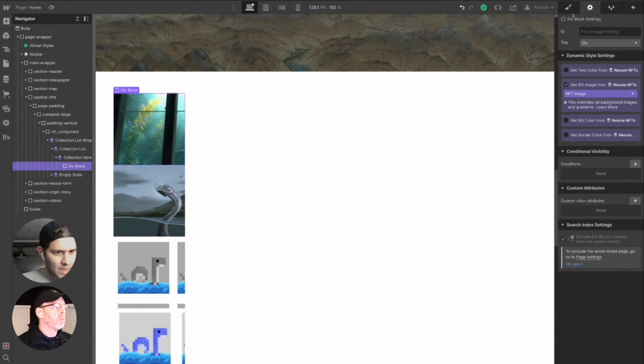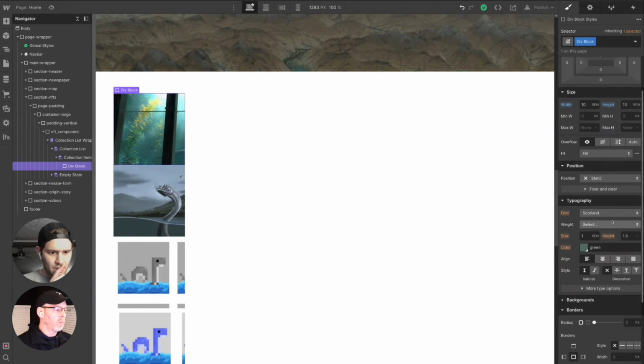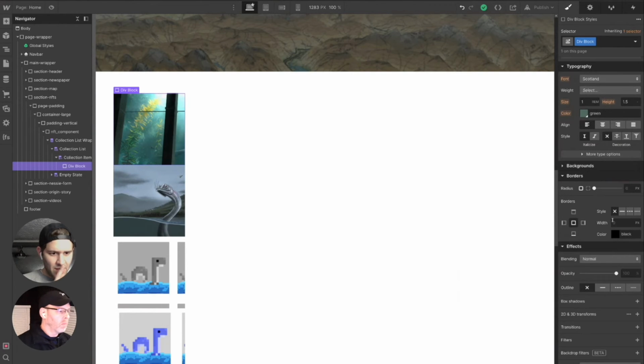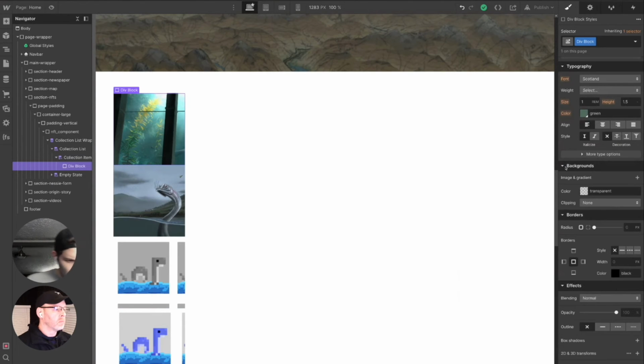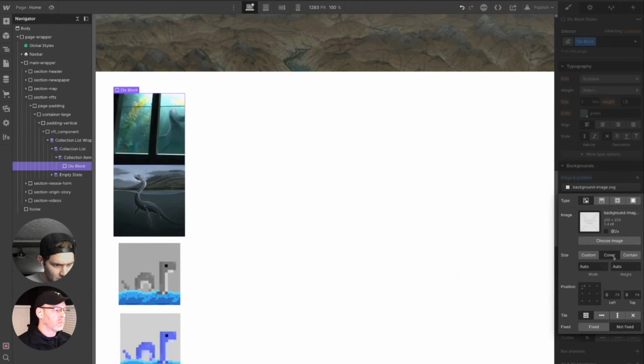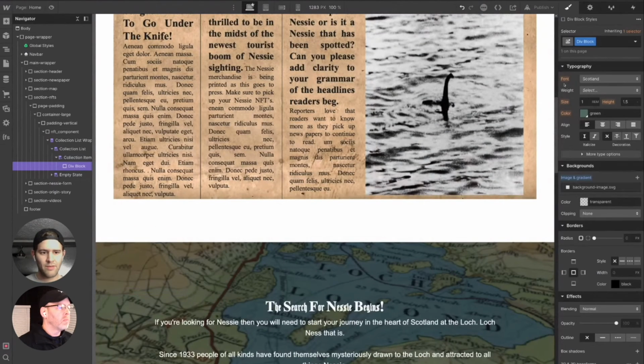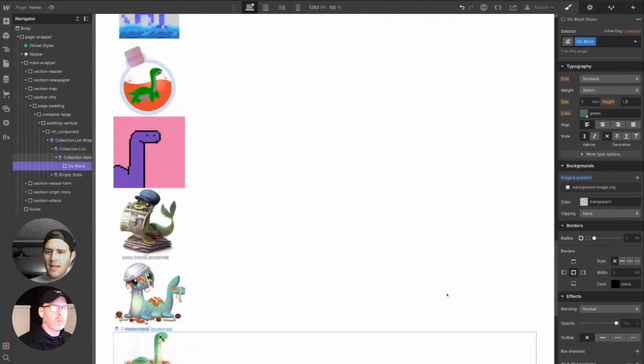I'm trying to remember how we would style this to cover. Maybe we have to go down to backgrounds. Open up the background tab, and then do image and gradient, and then click cover and center. There we go. All right, so that's how we'd roughly start our CMS.